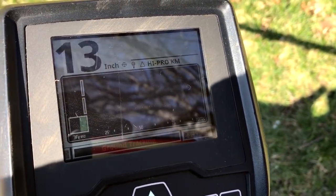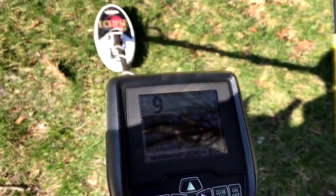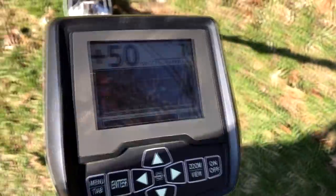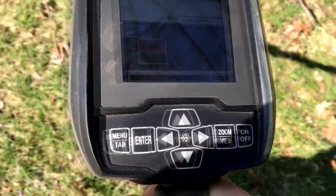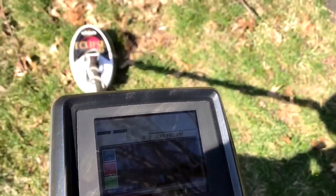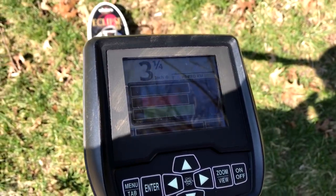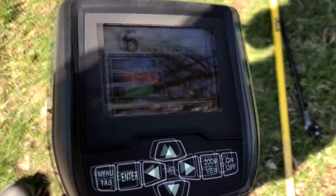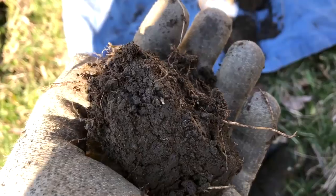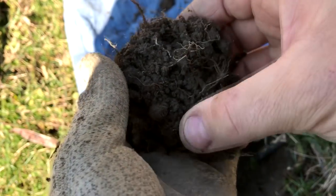Silver dollar down in there — well, if you pull the pinpoint trigger and there's nothing there, it's bouncing off of a large iron signal. Big silver dollar down in the ground, you think, and then you dig and nothing's there. I get over here and I watch the red light up. Whatever it is is large — it's giving me the cancellation signal. It's in this area, but if I start over here, there's nothing. Whatever it is, it's really big. I'm coming off of the halo from that big piece of iron, just on the edge of that signal, getting a high reading. Always pull your pinpoint trigger and investigate before you try digging.